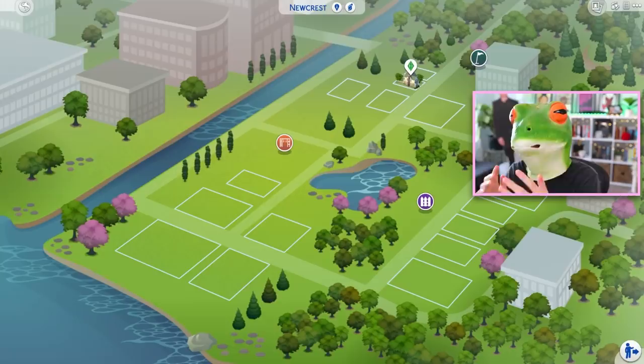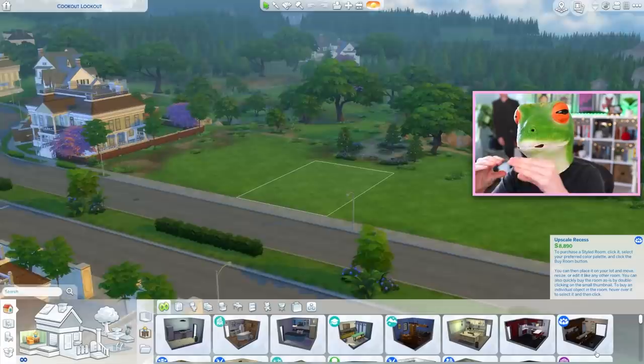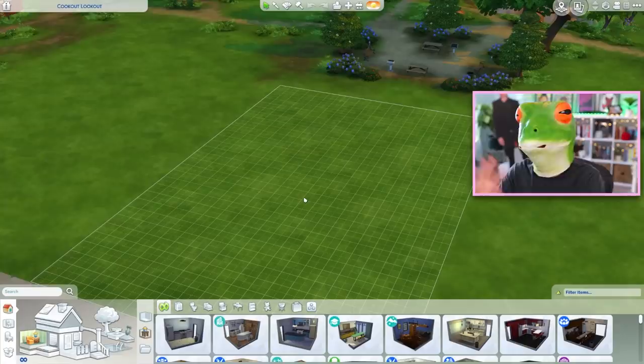You don't understand. I can't even see the camera. Okay, I'm going to build on one of these lots. Okay, so basically the issue that we're having here is that I can only see like this part of the screen. We have a very limited frame of view. I can also barely breathe in this thing.